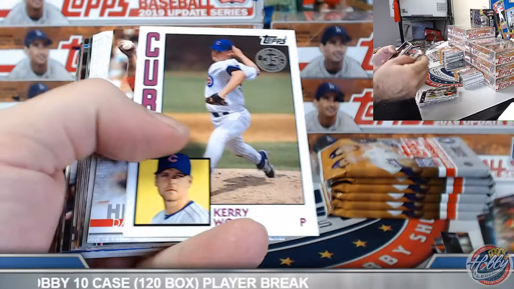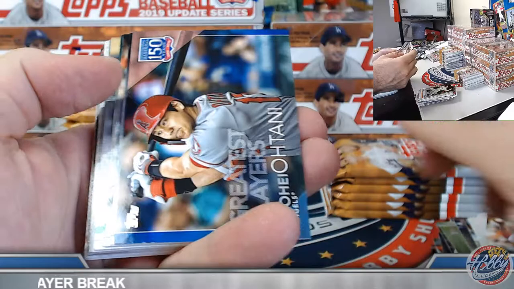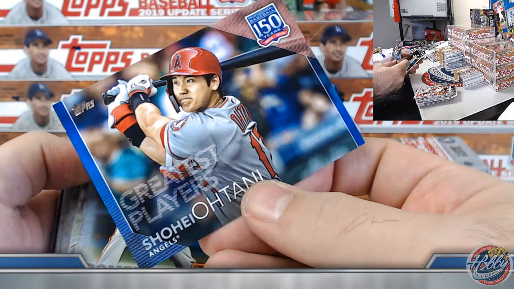Kerry Wood, 84. Hit number two, Ohtani. Yeah. Warren, we got one of these in the last case, and I'm like, oh, it could be another 30 cases unless we get one in the next one or two, and sure enough, there it is in the next one or two.